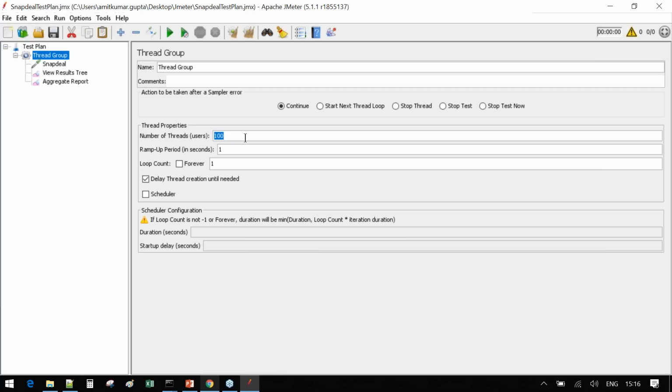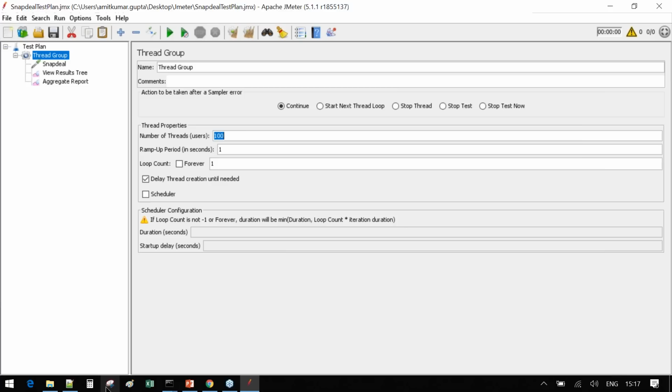So if your website has a load of 100 users, those 100 users have reached your website not in a minute, but in 2 minutes, 5 minutes, or 10 minutes of time. Not at a single point of time do all 100 users come and start shopping, right? So this is what we call a gradual ramp up, or you can say a gradual entering of your website.